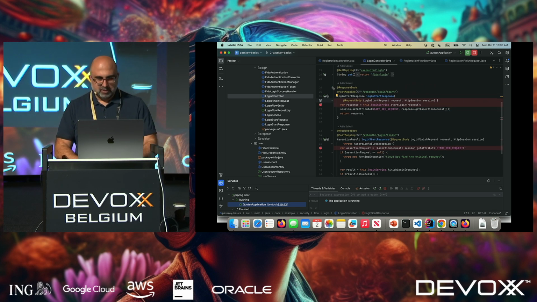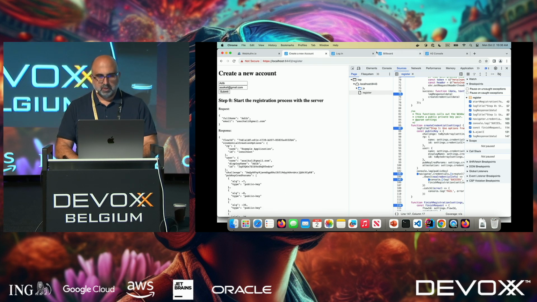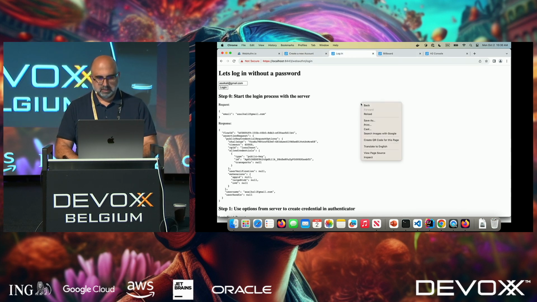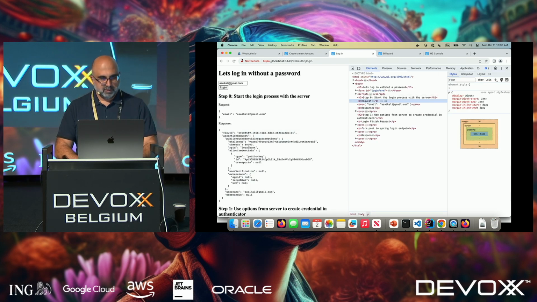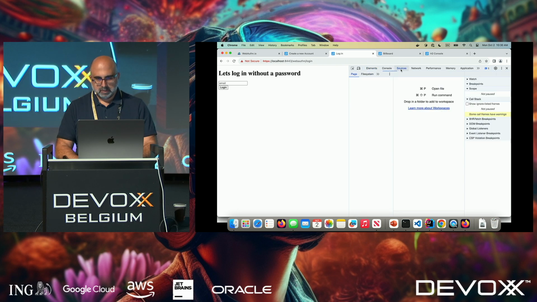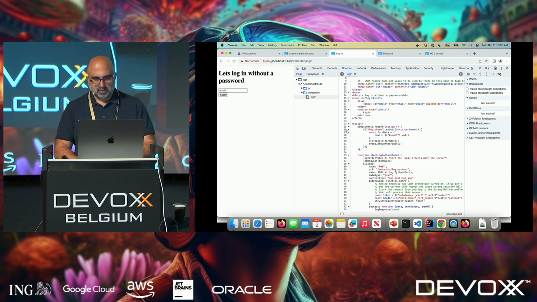So let's actually see that in action. We'll keep this one open and let's inspect this. Refresh the page. Click on sources. Refresh the page. Same sort of thing as before.